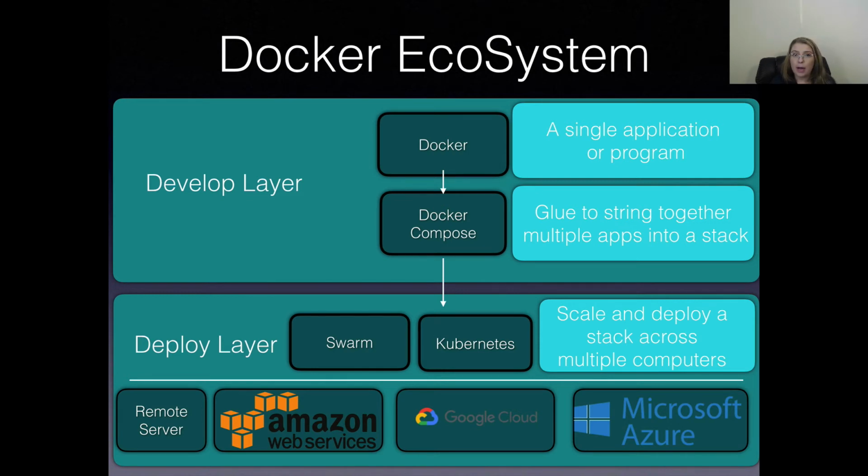And then there is Kubernetes, which is really gaining speed and seems to be the community's more accepted way of doing this. The difference between these things is not a whole lot. Kubernetes gives you a lot more power and a lot more control, and with that comes, as usual, a steeper learning curve. Docker Swarm is a little bit simpler on the other hand, and once you know Docker Compose, to put that together with Docker Swarm is a very, very easy thing, and you can just do that almost automatically. So it really depends on exactly your use case which one you're going to want to go with.